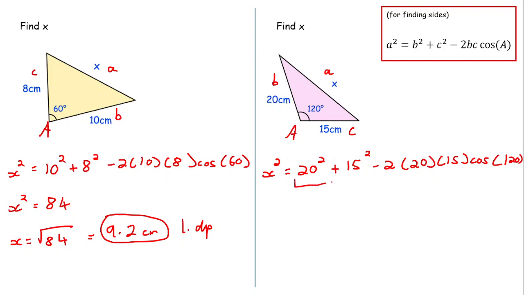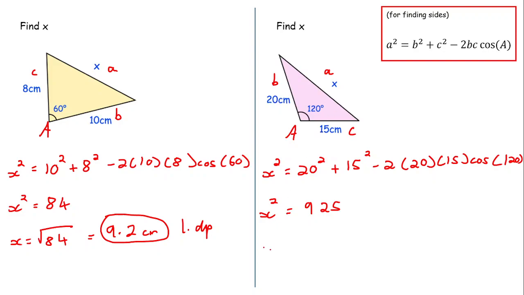And then it's just a case of putting this into your Casio, or just your calculator. I keep saying Casio just because I think they're really good. They're really easy to use. But x squared is equal to, I'm going to type that in really carefully, not rushing it, 20 squared plus 15 squared, take away 2 times 20 times 15, cos of the angle 120. There we go. And we get 925, which is quite large, but that makes sense because here our sides are quite long. You've got 20 and 15.